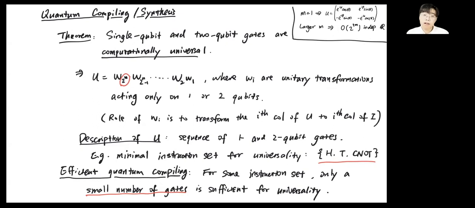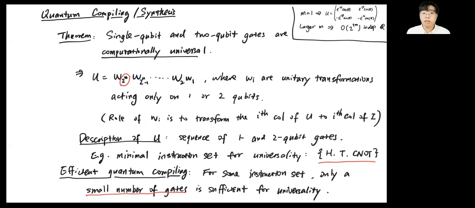And another thing I forgot to mention was that 2 qubit gates are also necessary for universality because 2 qubit gates are necessary to produce entanglement between qubits. Otherwise, the qubits wouldn't interact with each other. Great. Now, writing down an arbitrary unitary transformation in qubits will be a bit trickier. So we will leave that to the next lecture after we have introduced the concept of gate teleportation.